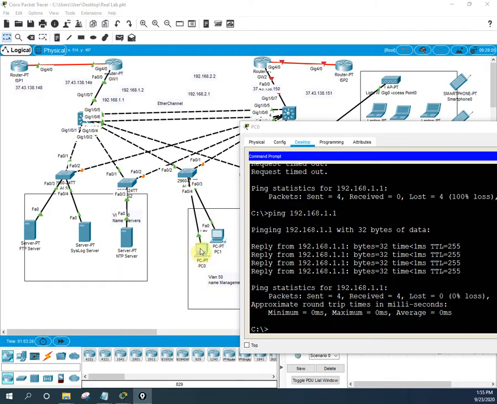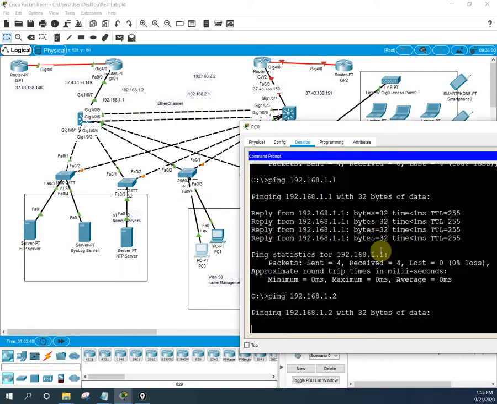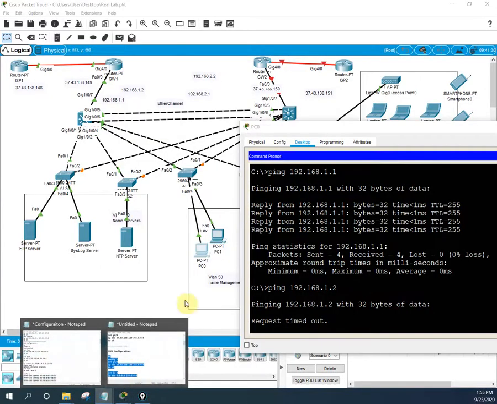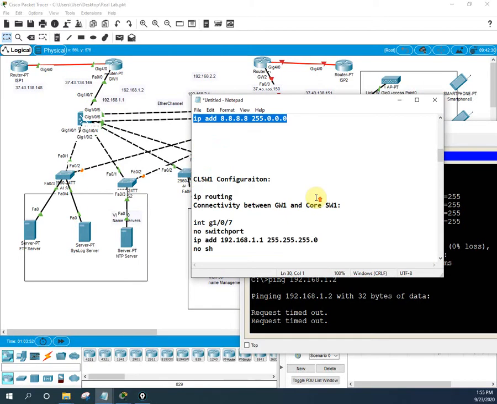From here we get the IP address from the DHCP server, and we use different technologies, and we reach till here. We can access till here, 1.1. I think 1.2 you cannot access because we need to run the routing protocol in between them. Anyhow, let's see. What I am planning in the next video, maybe next week, we are going to do the remaining.